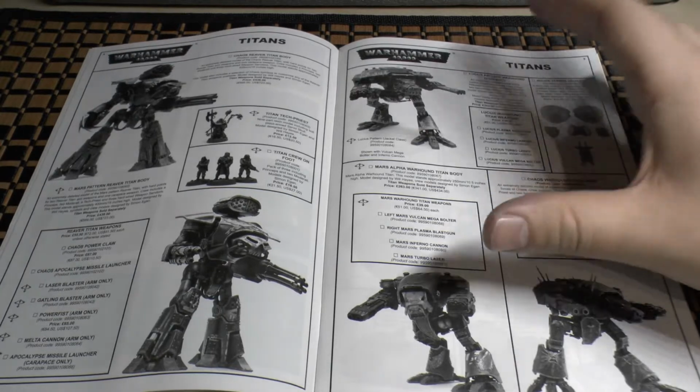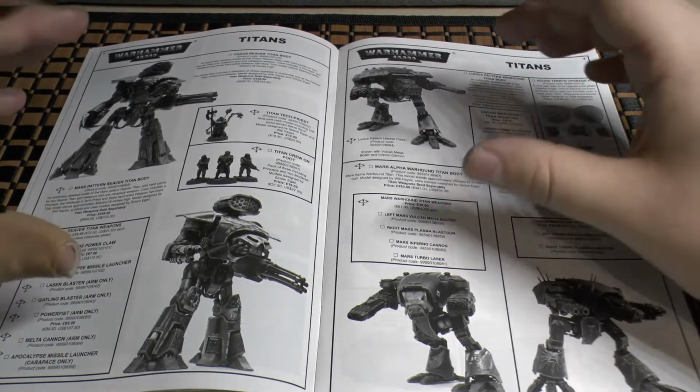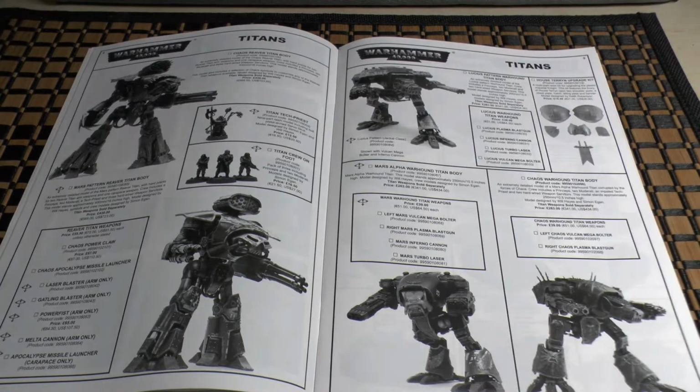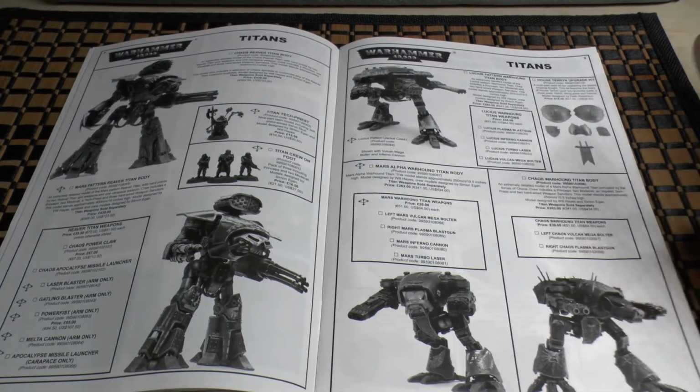So going back to my advice, if you're in it for the long haul, you've got a large collection, or there's just a few Forge World models that you like the look of, buy them, because they might discontinue them.